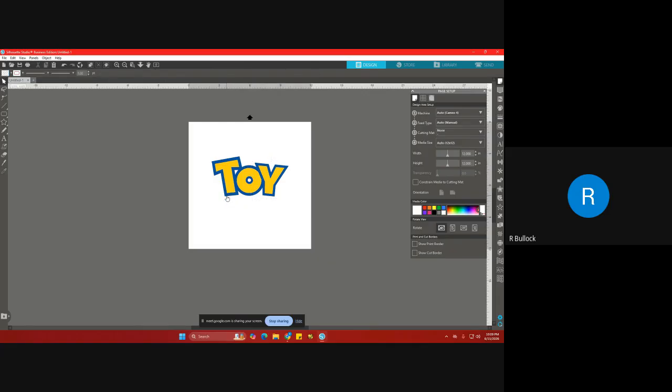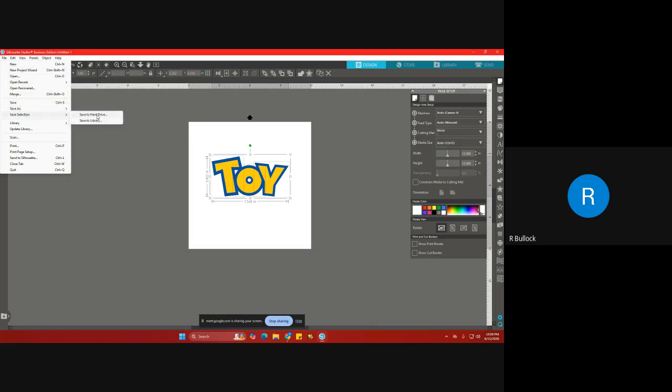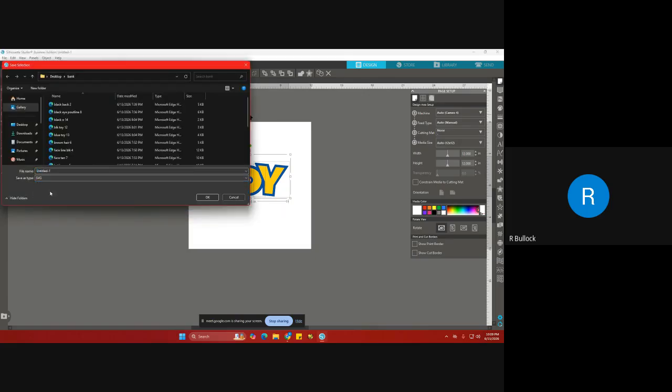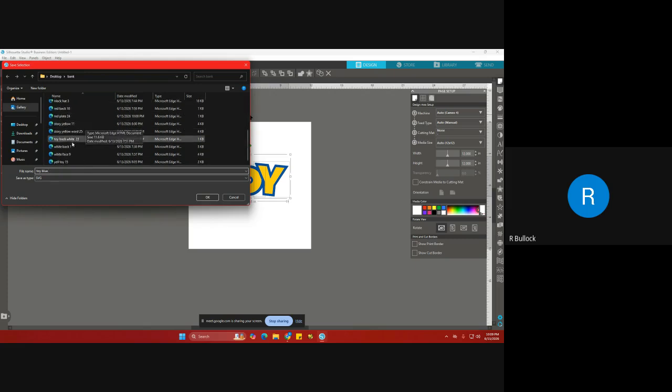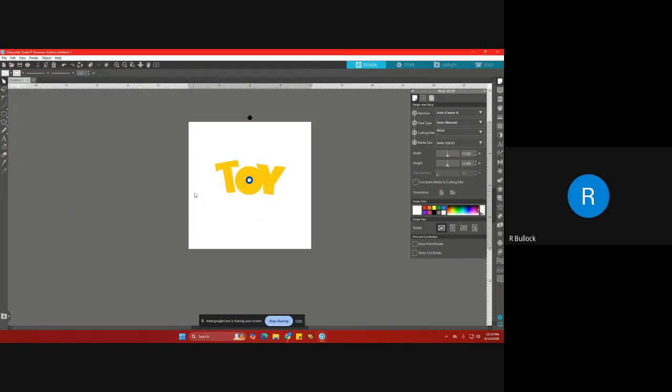So that's why I didn't group these. You're just going to come in here and click on the T, hold down the shift key, grab the outline blue, and grab the outline Y, okay? That's all I want you to grab. Don't grab any other part of the blue, just those three pieces: the T, the outside of the O, and the Y. There's a reason why we're doing it this way. Then we're going to click on SVG, and we're going to say toy blue. What number were we at? 25. So let's do 26. Toy blue 26. All right. Click OK. Backspace. That's gone.